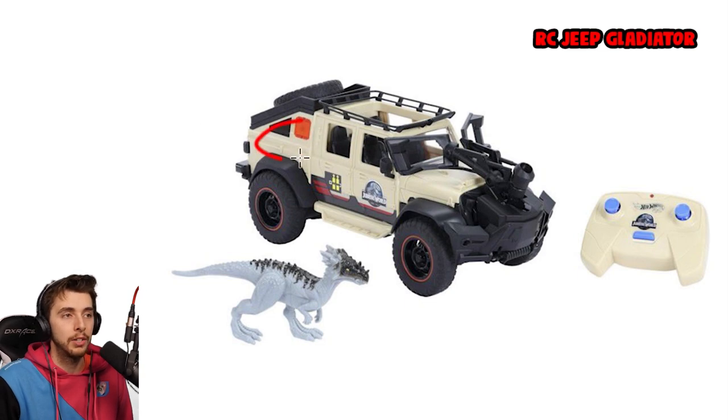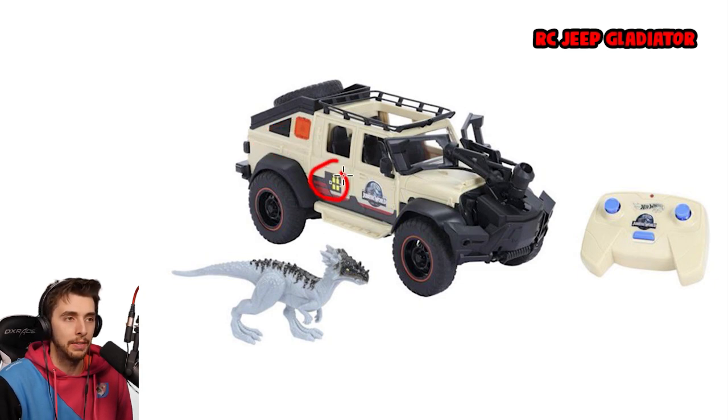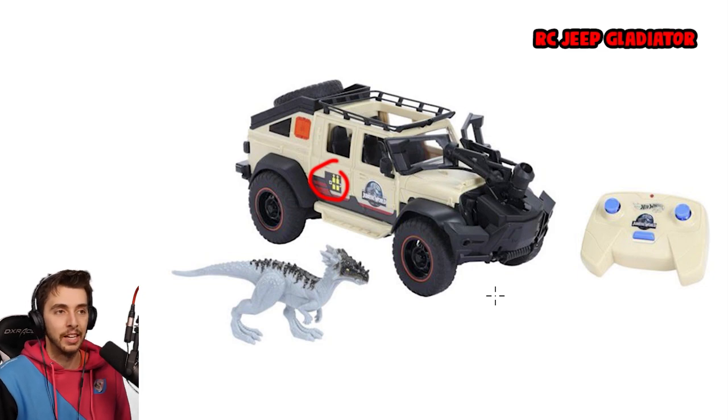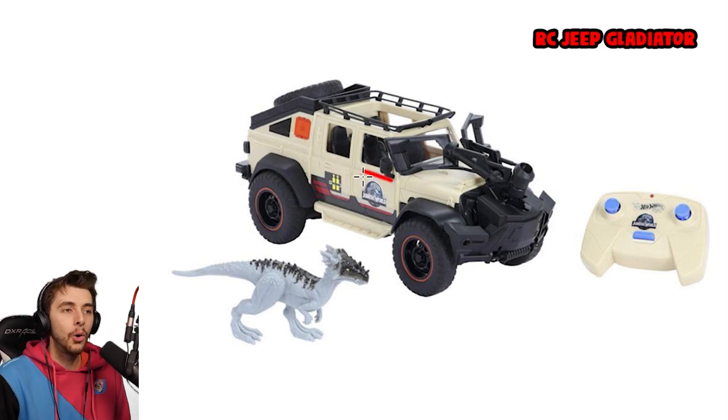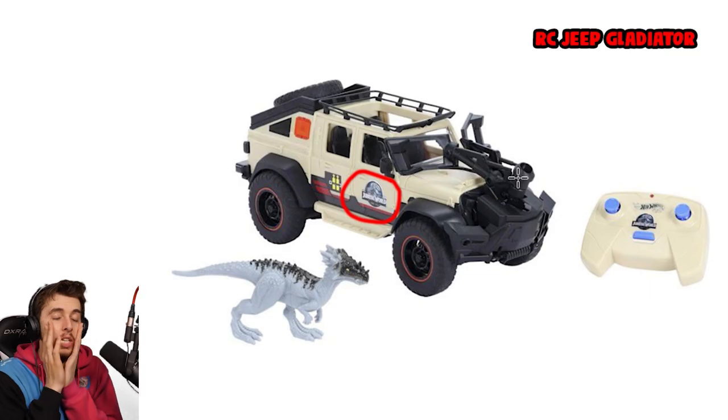So I don't understand why it just can't be here or here. You know, just make it smaller. I would trade that for whatever the heck this is. Like, oh, we got some canisters as a sticker. Just put Biosyn on. And not only that, but we're using a Jurassic World logo, even officially used.